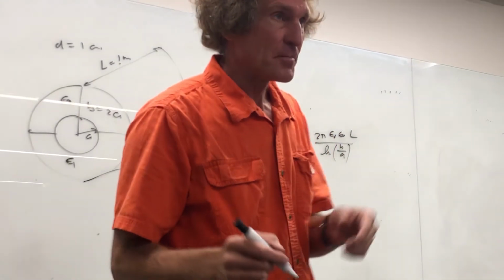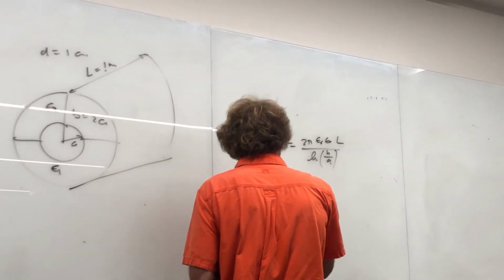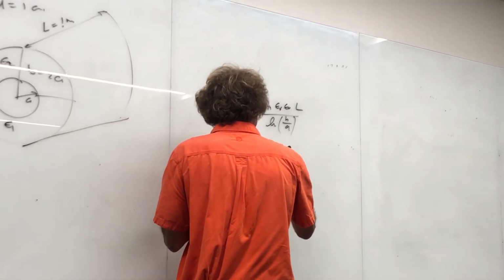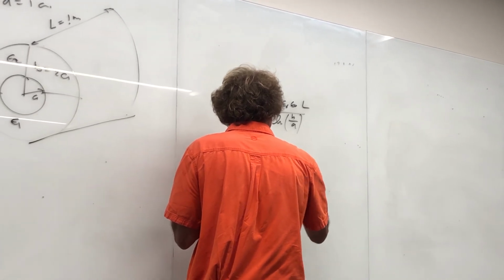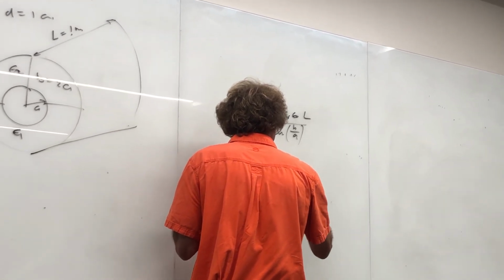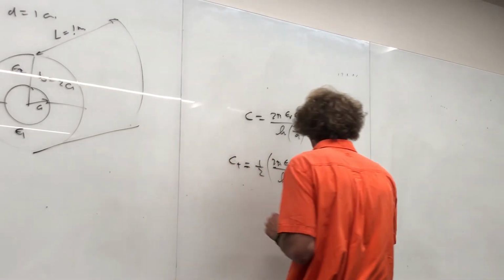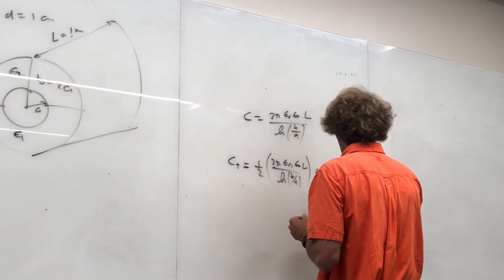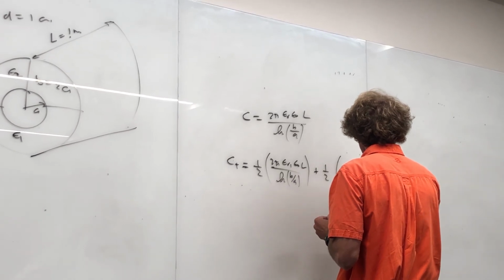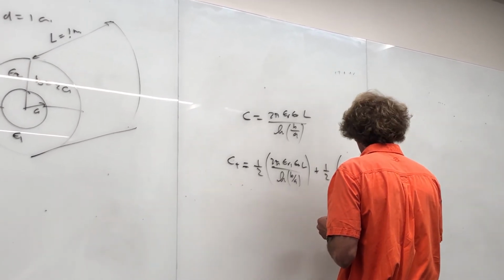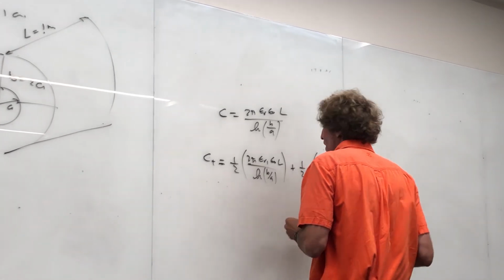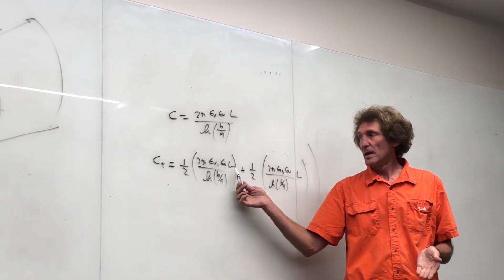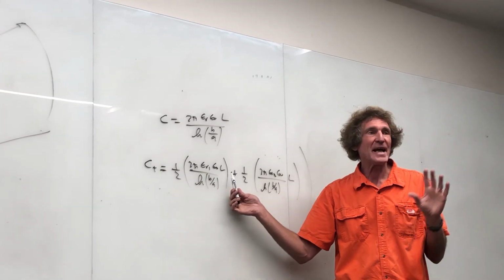And then I told you how to do it before. If I wanted the total capacitance between the inner and outer, I could say it's 1/2 the value of 2 pi epsilon relative 1 epsilon naught over the natural log of b over a times L, right? So it's got 1/2 as if the whole thing was filled with epsilon relative 1 plus 1/2 times 2 pi epsilon relative 2 epsilon naught over the natural log of b over a times L. And what I'm doing here is I'm saying, I know if the whole thing was filled with epsilon relative 1, it would have this capacitance. But only half of it has that.